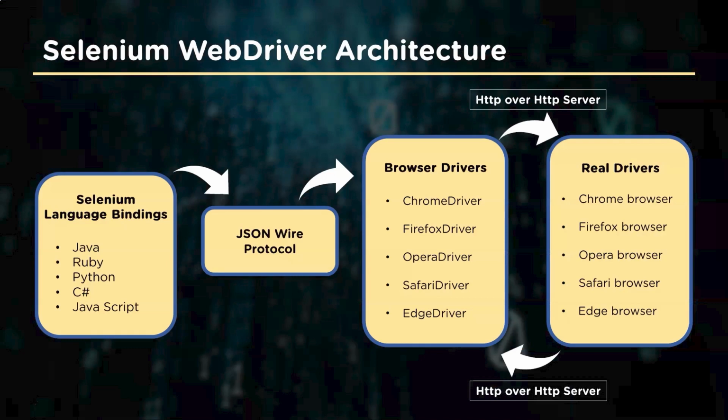So it will be sending the request over HTTP, and that request will be sent out to the real drivers, the browser drivers. The WebDriver is going to connect to the Chrome driver, and then from there the Chrome driver is going to initialize the Chrome browser, and the whole request will be processed. The websites will be opened, and the clicking, the access, everything will be done after that.